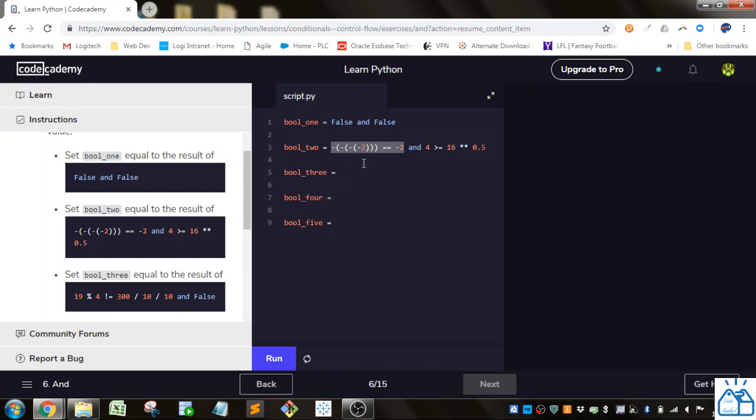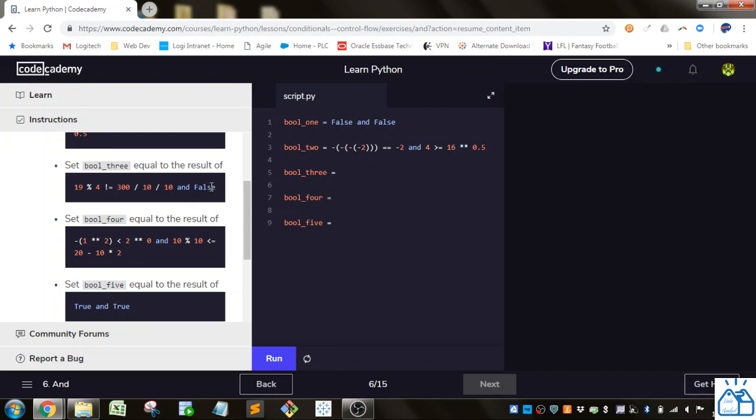And this is going to be actually true, because this is 16 to the 1/2 power, which is the square root of 16, which is 4. And then 3. So let's do this.